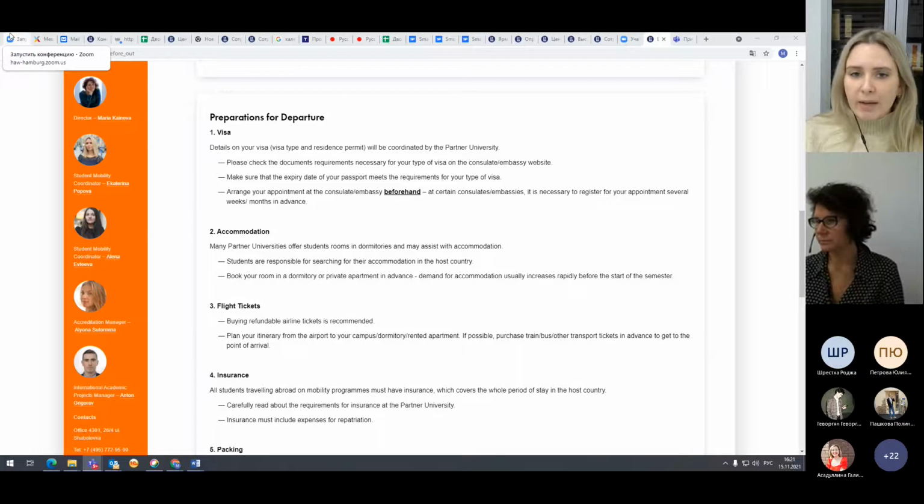So if by that time you know that you're nominated for a scholarship from the GSB, and you need to prove your financial status for your visa, you might request such a certificate from us, and we will issue it for you and confirm that you're actually nominated for such a scholarship. So you will have this sort of funding. I don't know, did I miss something?